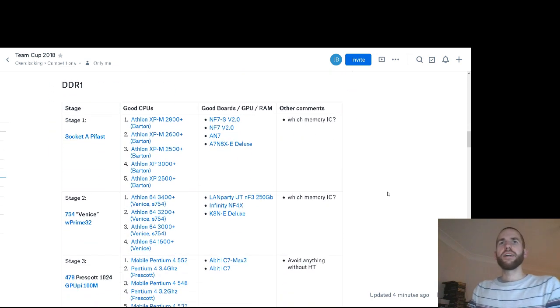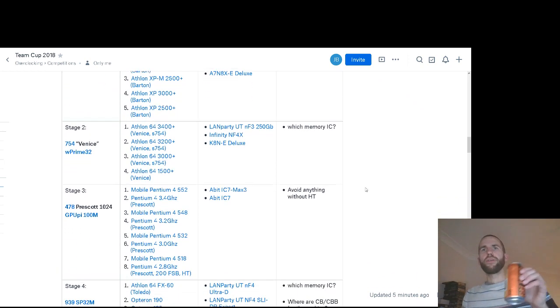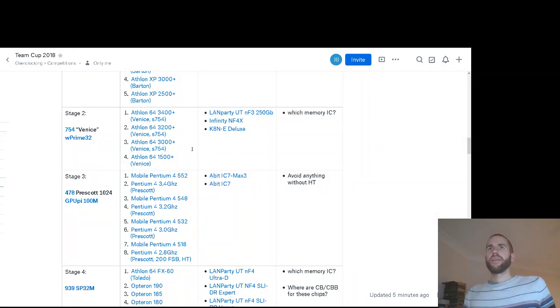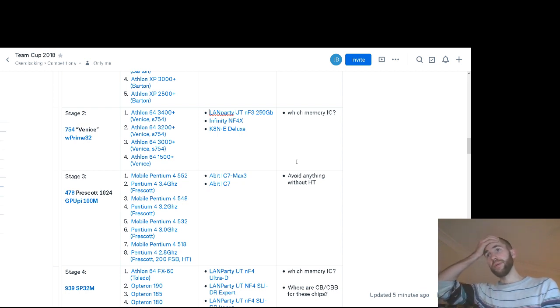I do have a detailed breakdown here, but I don't want to look at every single stage out of the 32. What do I want to look at? So the interesting thing about 754 is that everyone's debating whether the restriction should be taken away, the Venice restriction. I hope that doesn't happen, because then it's mobile chips and they're really expensive. I don't know what's going to happen to that stage. I don't think it's really worth talking about at the moment.